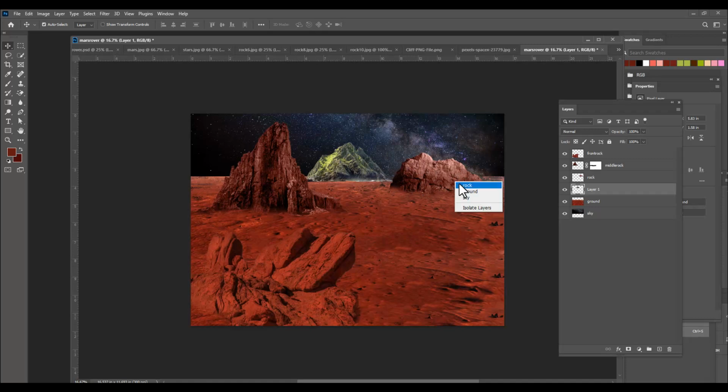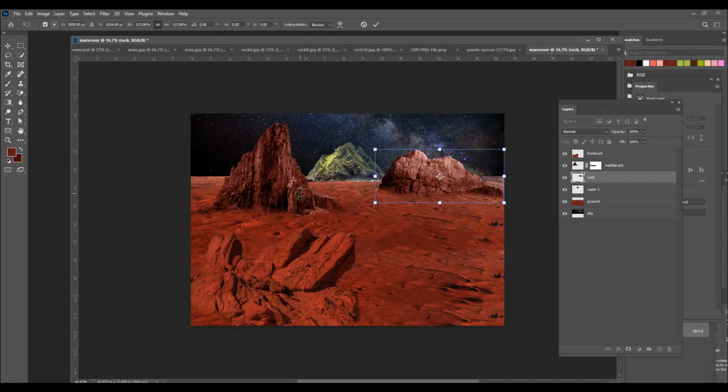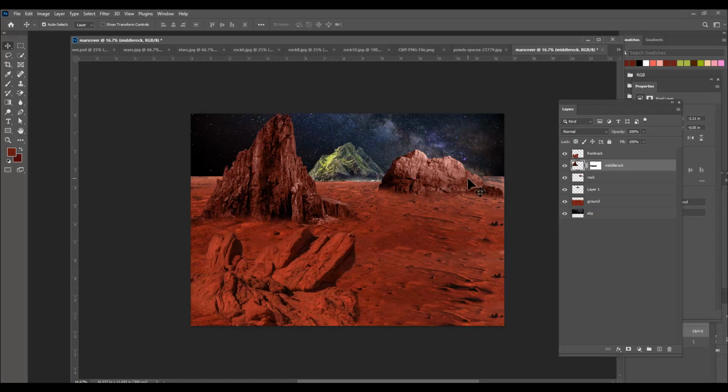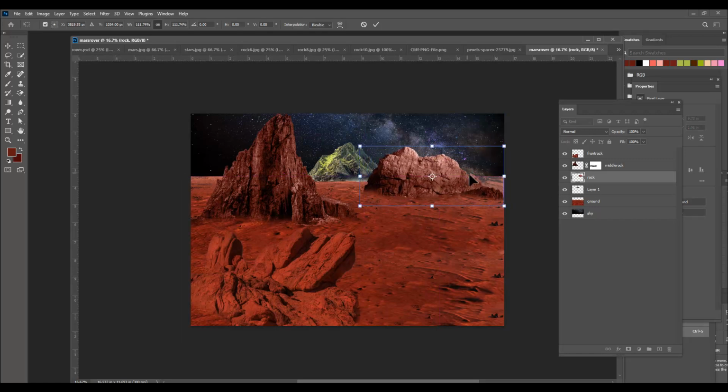And we can slightly increase the size of these rocks in comparison with the mountain that is far away. So something like this. We have to adjust these rocks in proportion with each other, adjust the size of these rocks and mountains properly so that there is a perspective created, right?